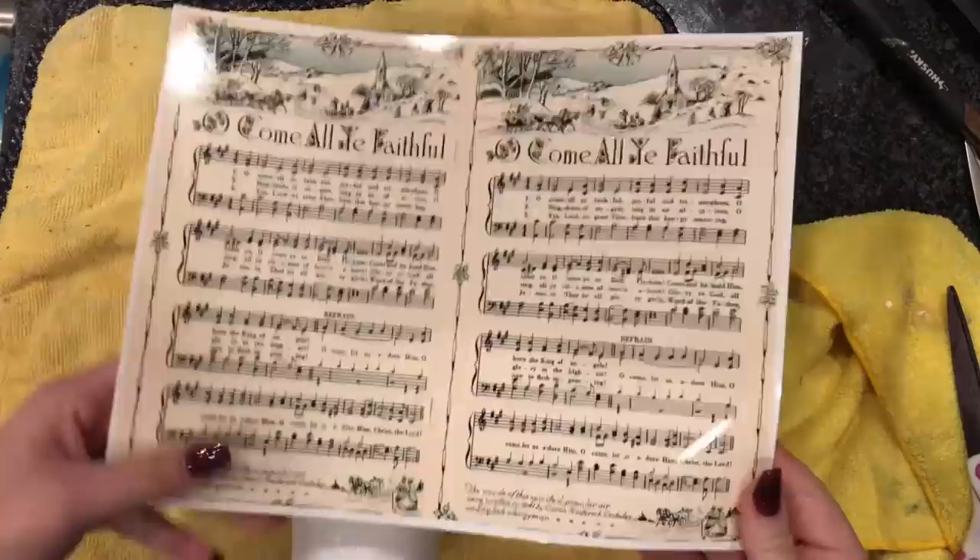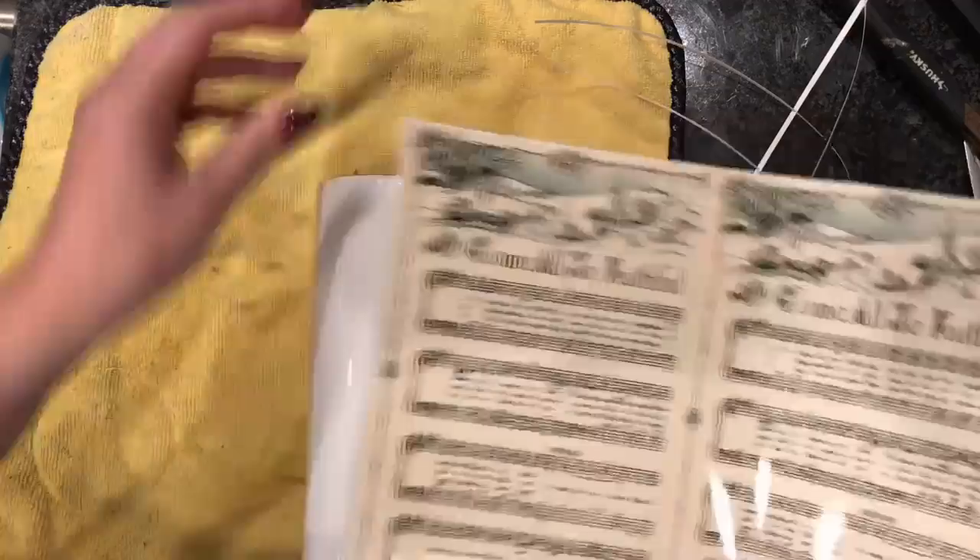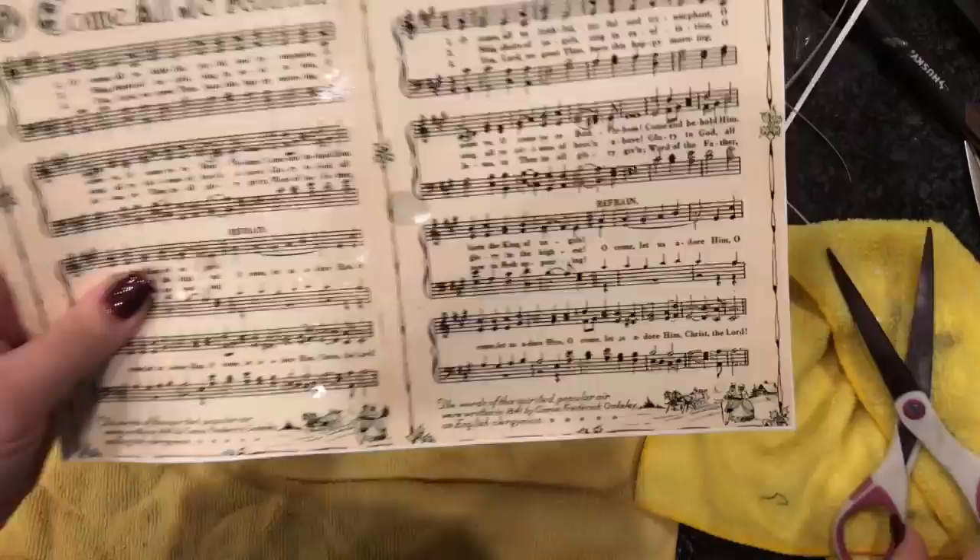The very first thing we're going to do is prep our cup and spray paint it white. I also went ahead and epoxied my tumbler so that the water slide would have an easier base to slide onto. This is my water slide image that I'm going to be using. I print it out on Sunny Scopia brand inkjet clear water slide, and I spray it one really good time with Rust-Oleum two times.